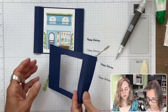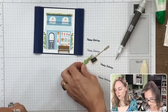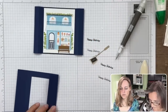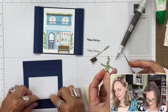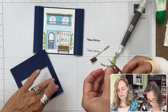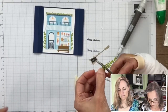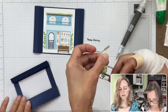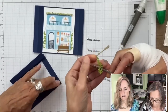So we're going to score and score, or fold and fold on the score lines. And while you do that, I'm going to trim up this little tree with my four fingers. And it's the opposite, right? I'm going to still do the same. Yes. Okay. So I'm going to cut off the bottom right about here, because you don't have to have all of your foliage.